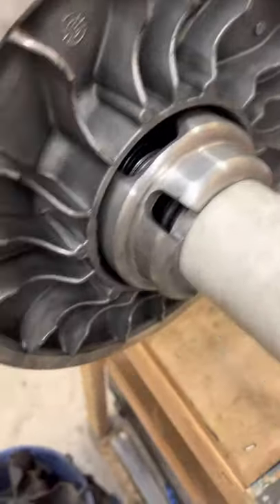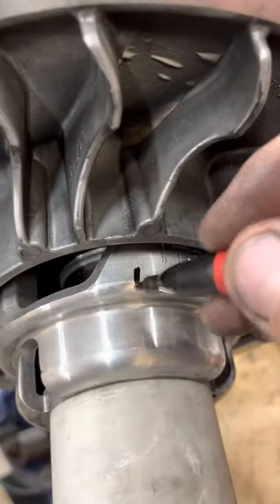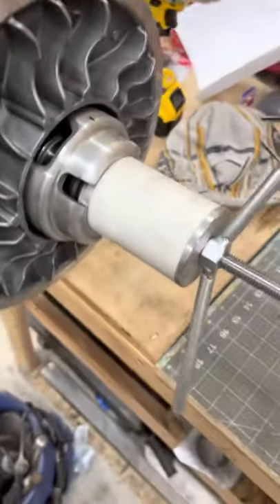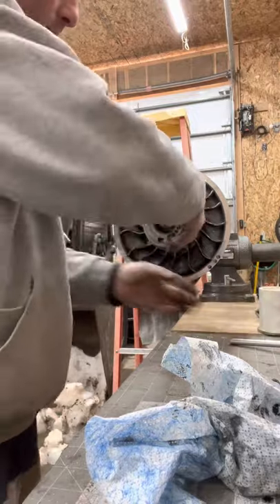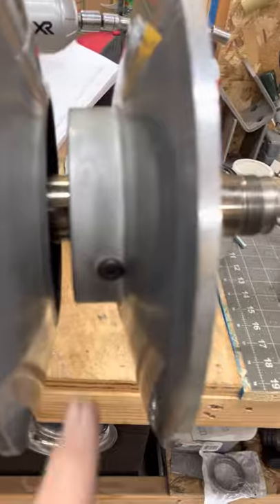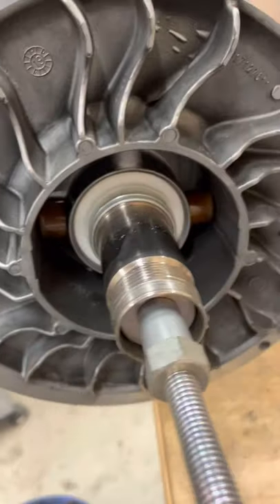Something I always like to do is take a marker and just mark here, so when it all goes back together, make sure you got it all lined up. So we're going to take off the puller helix and spring. If you slide this sheave back, you can now access the Torx bolts, but we're going to have to remove this white spacer right here to get to the roll pins and punch them out.